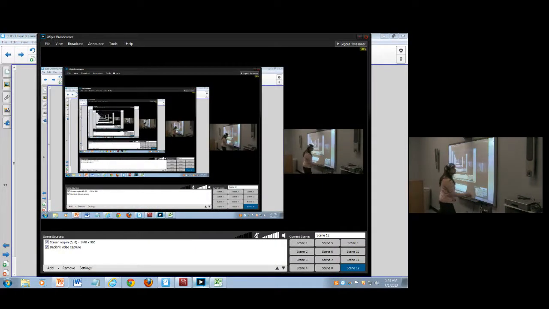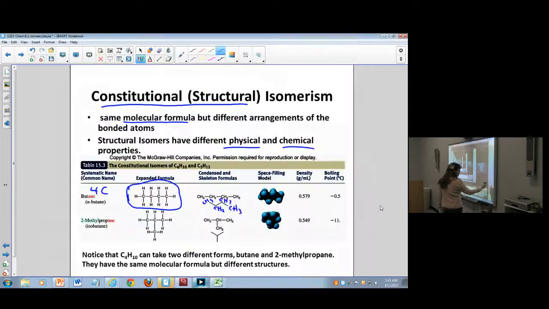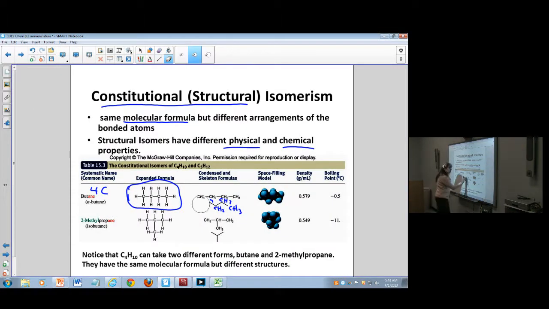That would be just a straight chain, even though it bends in space. But we also saw that we could have something called 2-methylpropane. So we have a 3-carbon chain, 1, 2, 3. This is still C4H10, just like the one above it, only it's not the same. Now instead of having 4 in the longest continuous chain, we have 3 and a substituent.